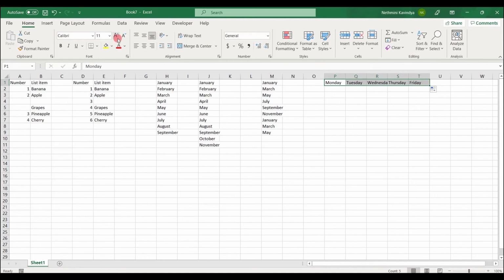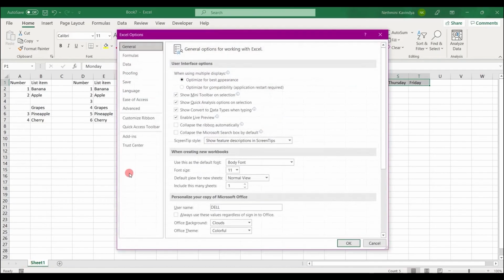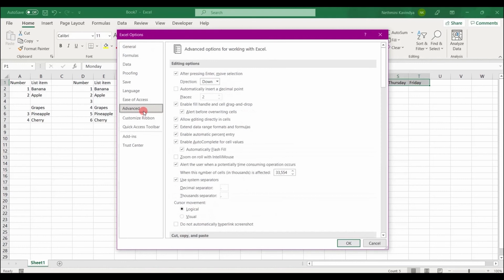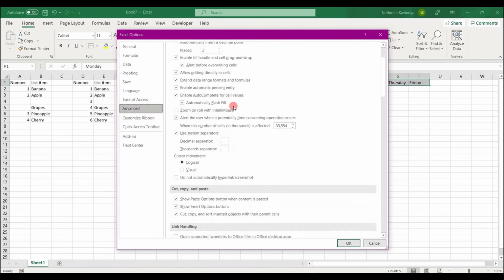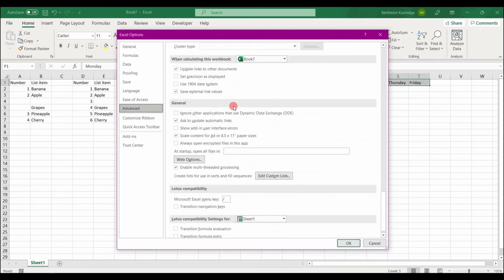Next, go to the File tab, and at the bottom you can see the Options. Click on it. Here you can see the Advanced button. Click on that and scroll down to get the General option. See, here you get the General option. Click on Edit Custom Lists.